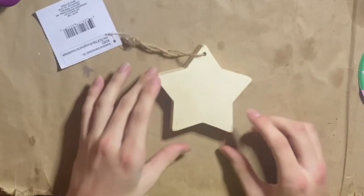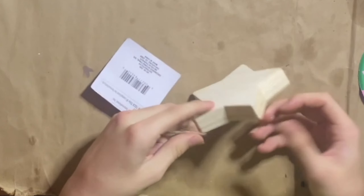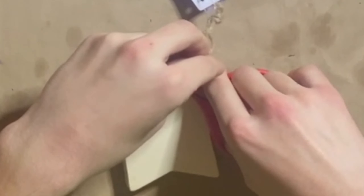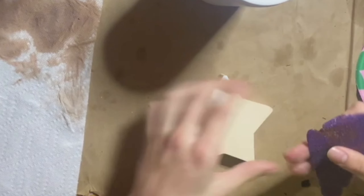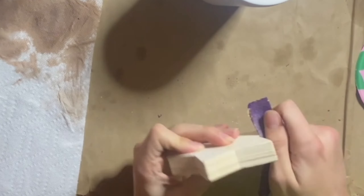Next up is the star. It's made of wood with rough edges, but I can fix that. There's also this string, but I don't actually want to hang this anywhere, so I'm going to cut it off. I grab my scissors and snip snip it — it's off now. I got my white paint tub because I'm going to do a white base coat. I did like two strokes, then I remembered I wanted to sand this first, so I closed the tub and brought in my sandpaper, which was far too rough for this scenario. So I made the wood texture worse, and I could have just skipped it, but it's too late. I feel so stupid.